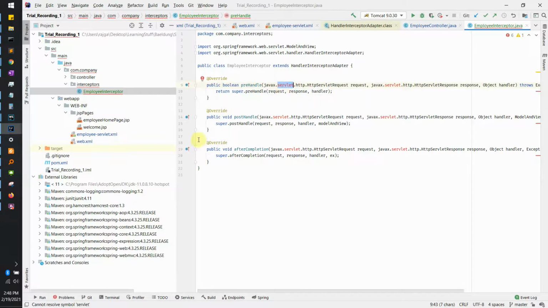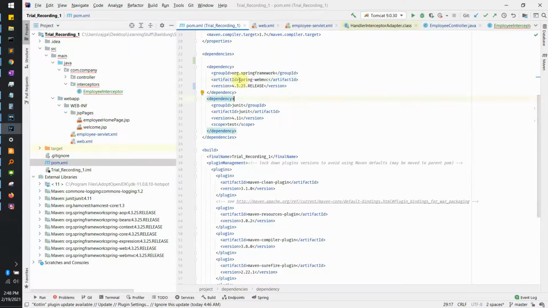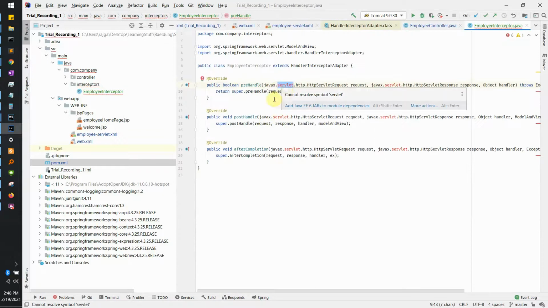The reason we'll have to import this is because right now in our POM file we are only using Spring Web MVC, and Spring Web MVC does not pull in the javax.servlet library.